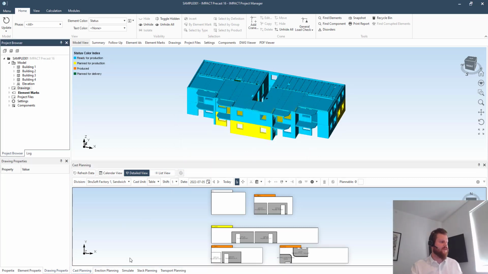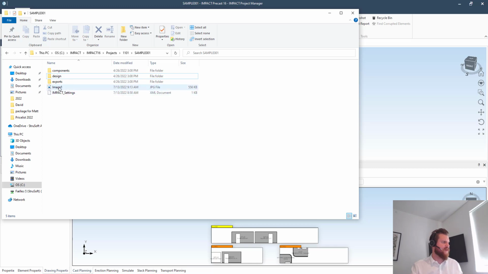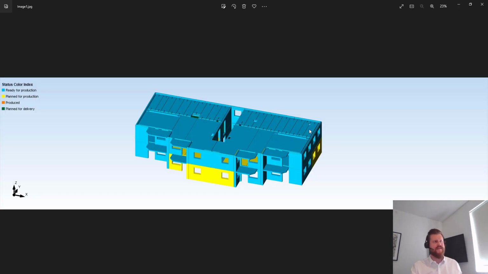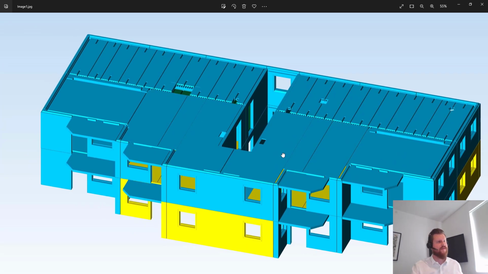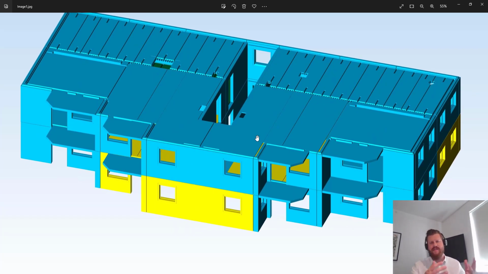Then we should be able to go in here in our Pathfinder to find the image that we just printed. So here we have it. And you can already see now that the edges and so on are much smoother. And if I zoom in a bit, you can see that the quality is actually great for this. So this is great. We can send this to a customer in an email.